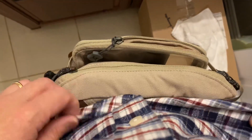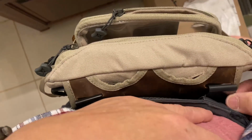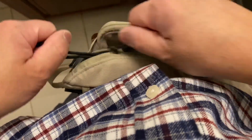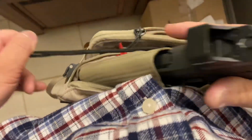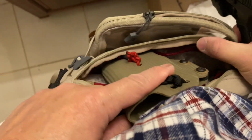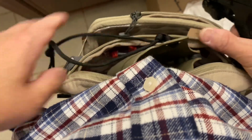Okay, here's the overhead view. I have the metal clips that came with the bag installed, and the span is too wide to fit within the belt loops on my 511 Strike pant. But the cool thing is, on the front belt loops, the 511 has a loop, I think for hanging badges or other credentials. So one of the clips can go in there, so that works.